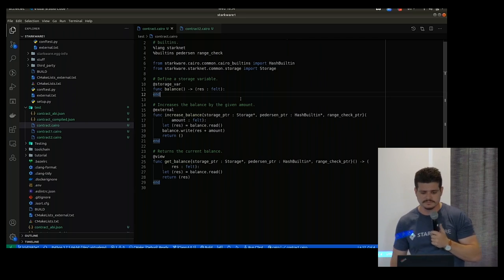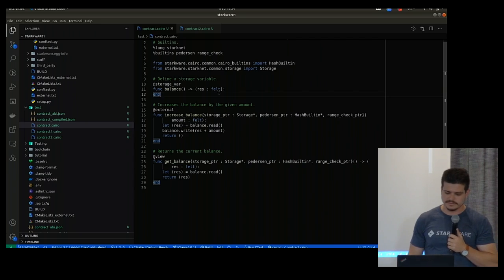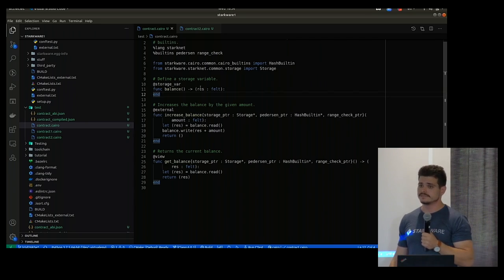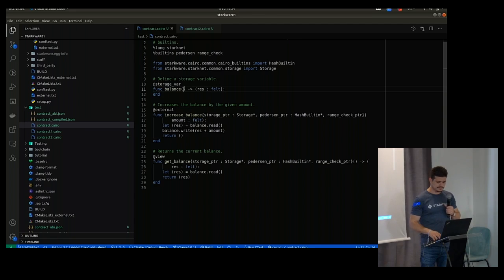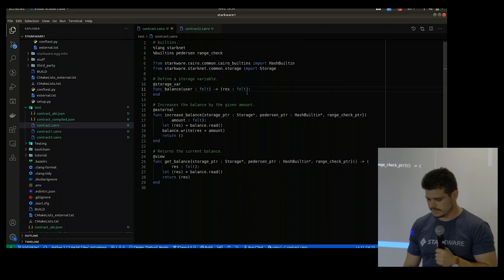No. Okay. So right now I want to add some functionality. Having a balance for one user is kind of silly. So let's add a user. I want the balance to be a mapping right now. So I'm adding an argument here, a user. And now it's a mapping. Now it tells me that, hey, I don't have enough arguments here.